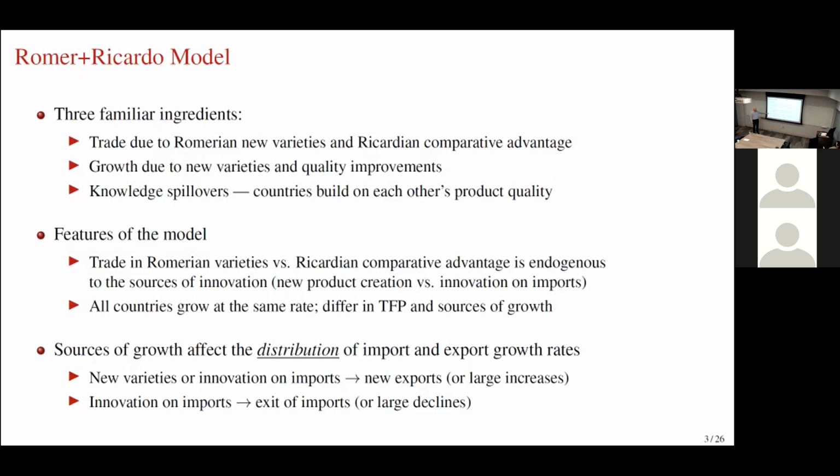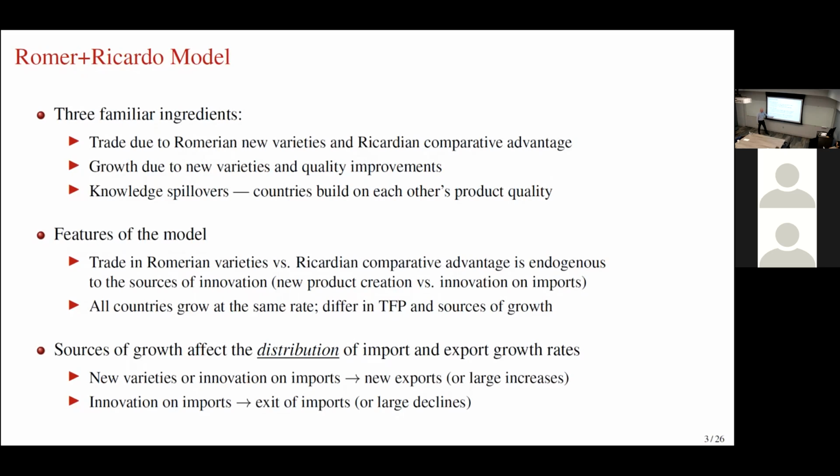And then I'll preview it, but I'll keep trying to give you the intuition before I show you the data. The key intuition about how we're going to try to pin this down in the data is that a brand new variety should show up as a lot of export growth in a particular category. Ideally, we'd see the individual product and we'd say, oh, look, Taiwan is exporting semiconductors. They never exported that before. That's them entering the semiconductor industry with a new variety.